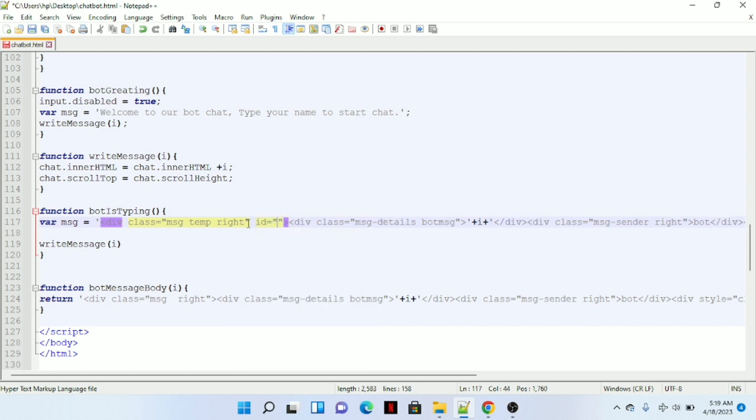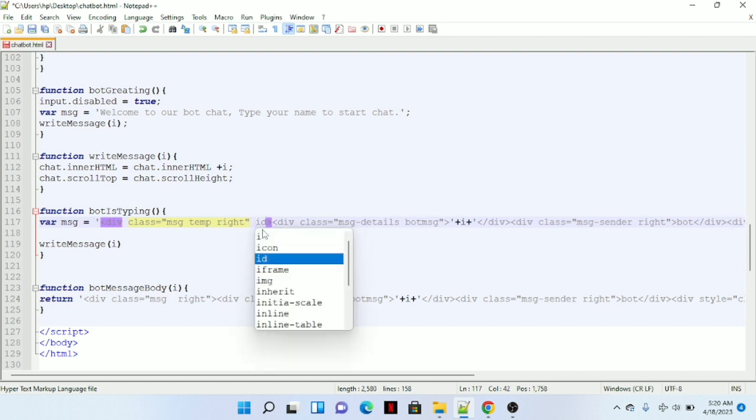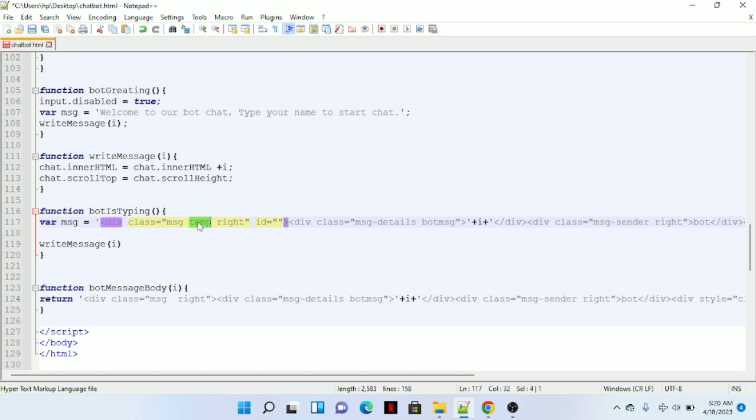Whenever we are saying boot is typing, we want to remove the typing part later on. So let's give it an ID of temp. We'll be removing the ID because it's easy to work with one single ID. So temp ID is temporary. That's how I'm using the boot typing.